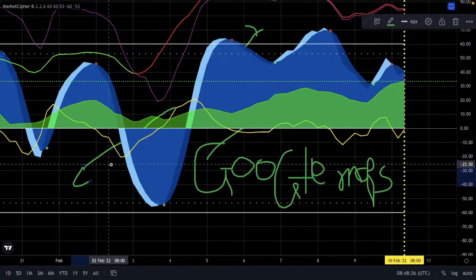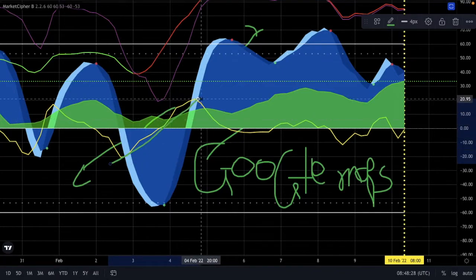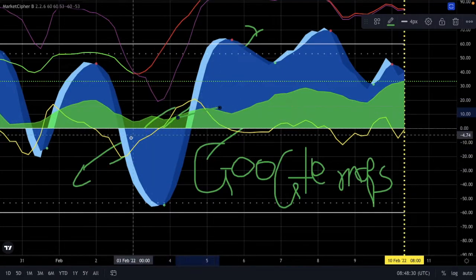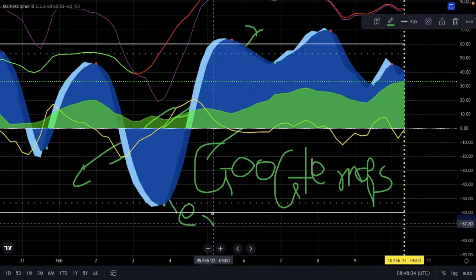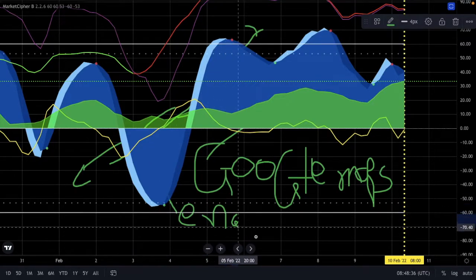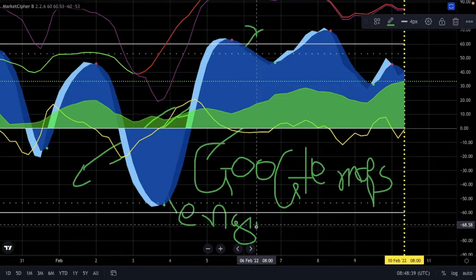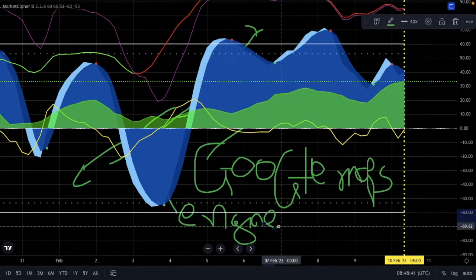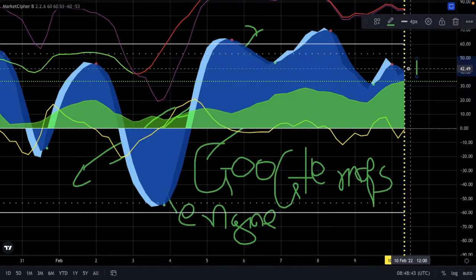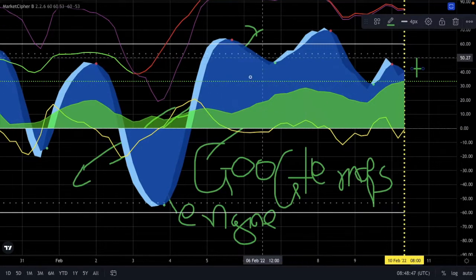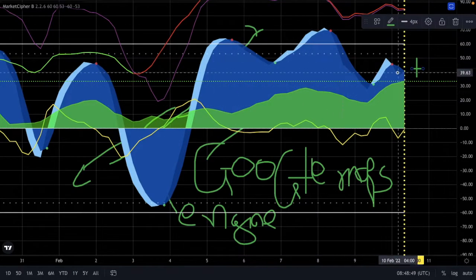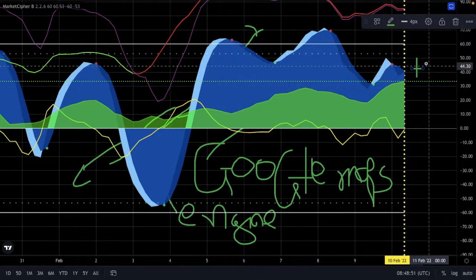If you see the majority of these oscillators heading towards the upwards territories, in other words, if you see your engine, this is what I call the engine because it's the most influential oscillator, if you see all of them heading towards the positive territories, it means this is a time to buy. In other words, you need confluences of direction amongst these varieties of oscillators to determine your trading decisions.